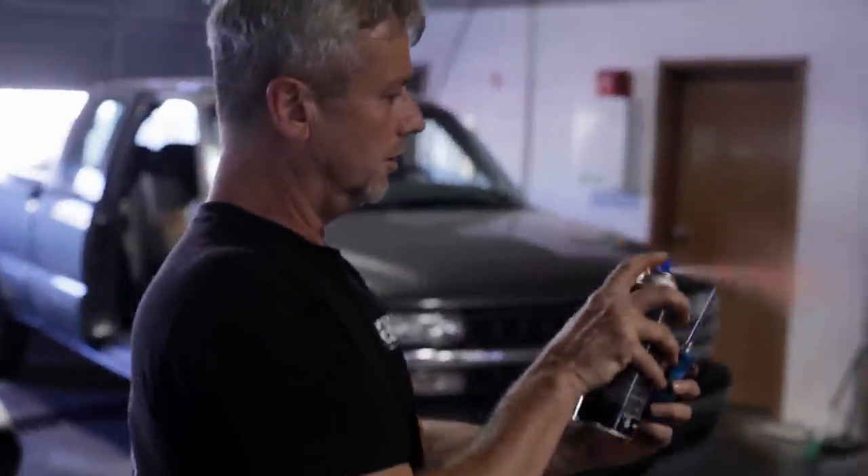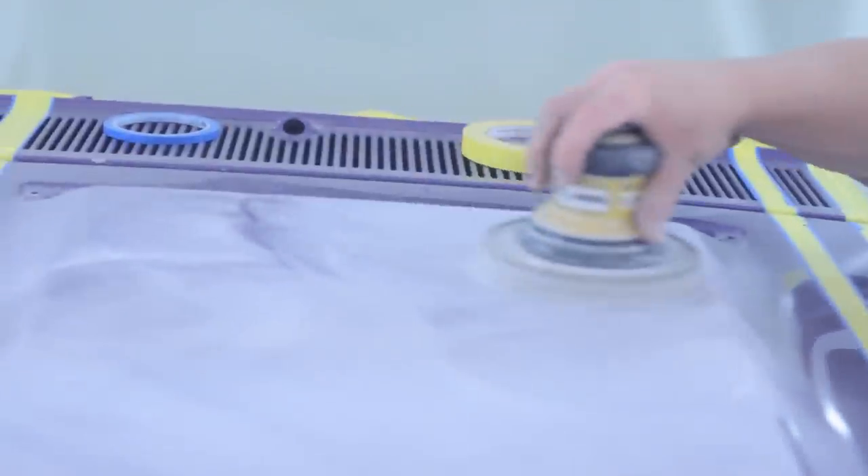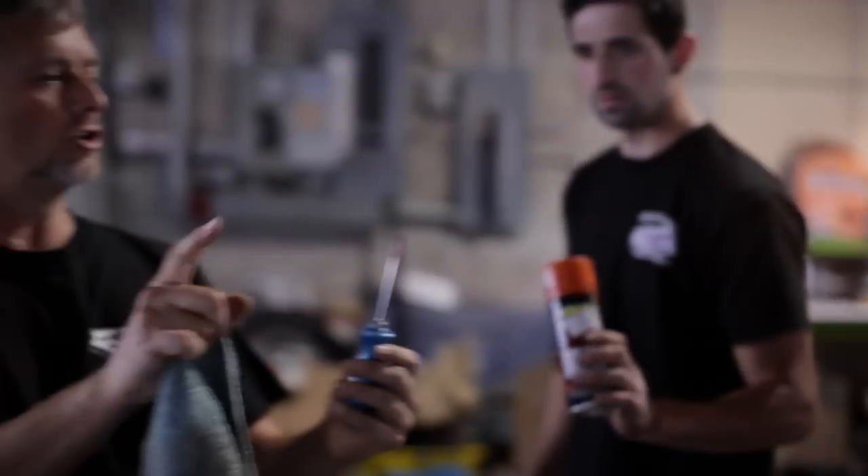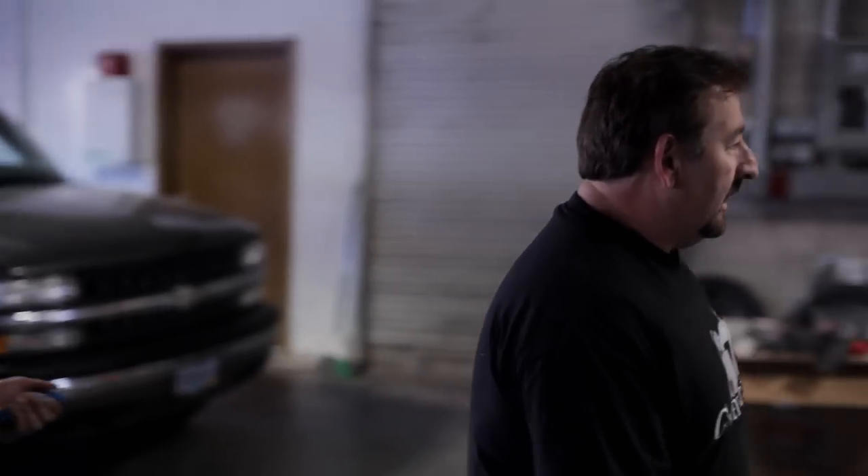Looks good, huh? Darren, did you paint the end of that screwdriver orange? I don't have a clue. I uplift people. I lift them up and make them think anything is possible. I have a question for you — what do you know about that? I did it. Why would you do that? I needed to paint the nut for the valve cover. I'm looking for the lacquer thinner. What does that have to do with painting a nut? It worked out perfect — it's a good holder. There's a five gallon can of lacquer thinner right inside that door.